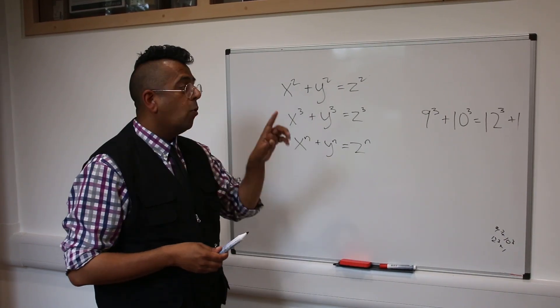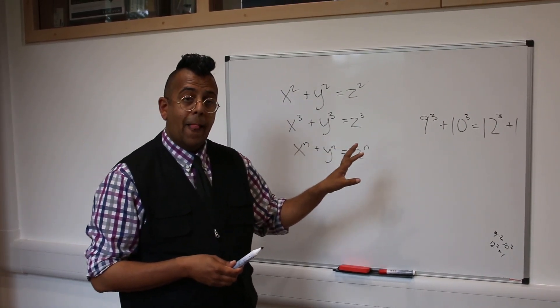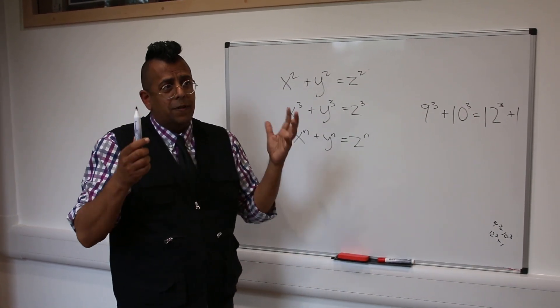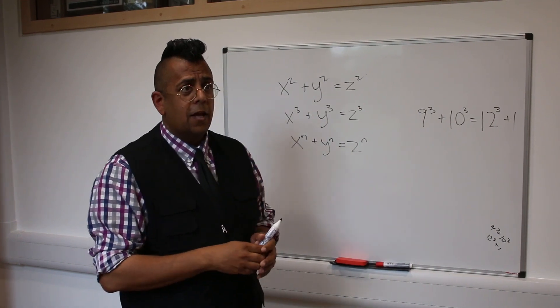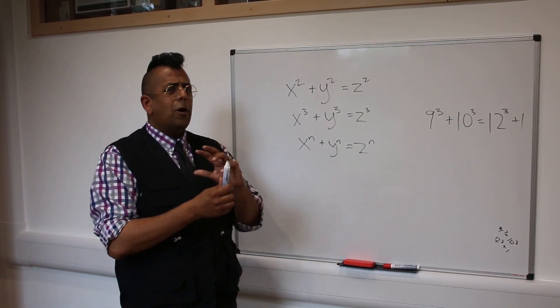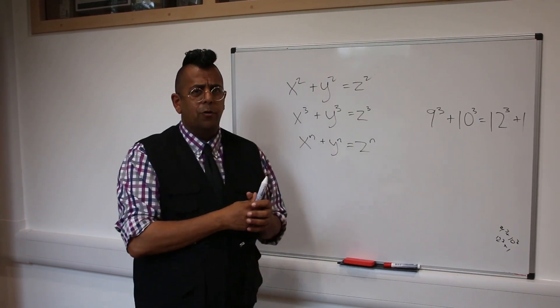The only bit of the story that we haven't really finished is that Andrew Wiles' proof is clearly not what Pierre de Fermat had in mind. Fermat couldn't have come up with the proof that Wiles published, because Wiles' proof is full of very modern mathematics, full of mathematics that he himself invented. Fermat could never have conceived of that kind of proof.